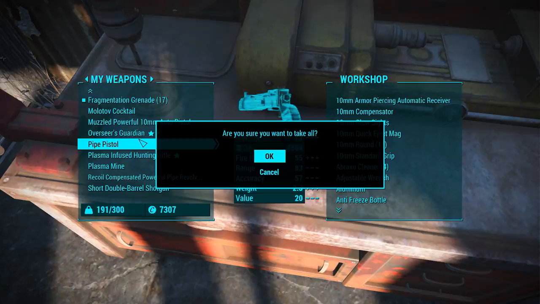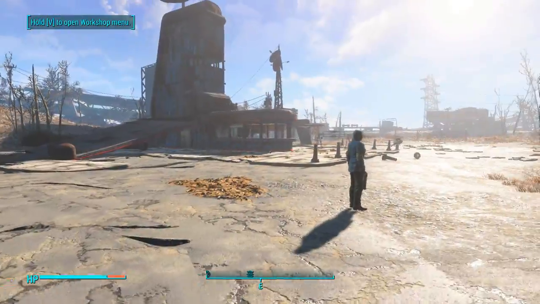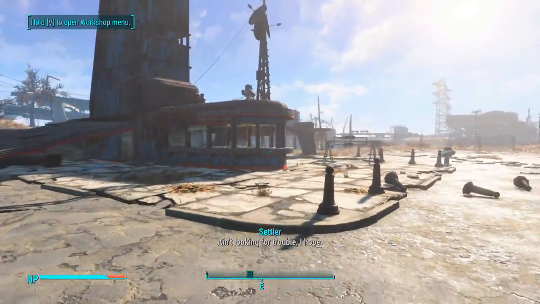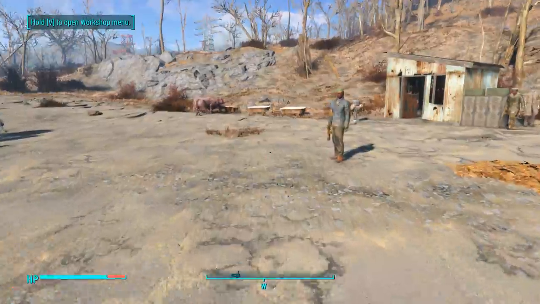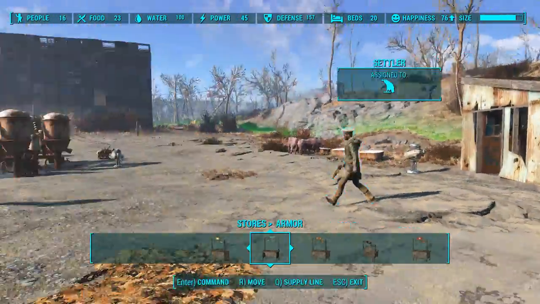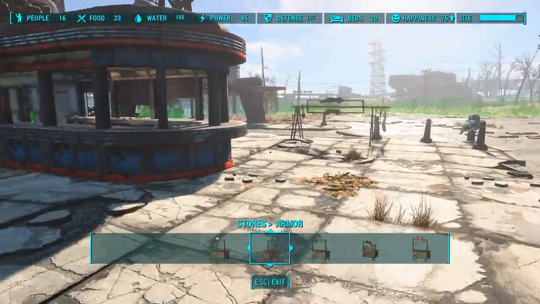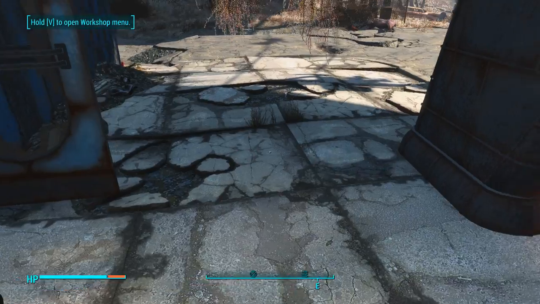Why don't I scrap? No, don't take all. Where is the... Oh, it's over here. Let's scrap. Looking for trouble, I hope. I hope not either. You don't look like you're actually assigned anything, are you? No, you're scavenging. I don't know why you're over here. I mean, I understand what scavenging means, but most of the time they're over there by the actual station.